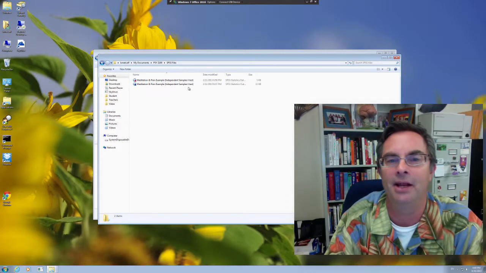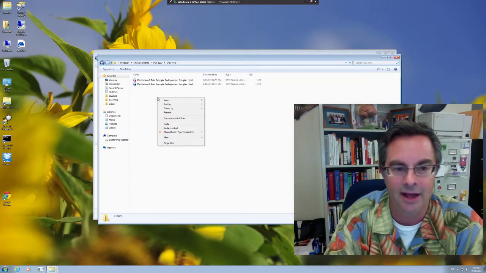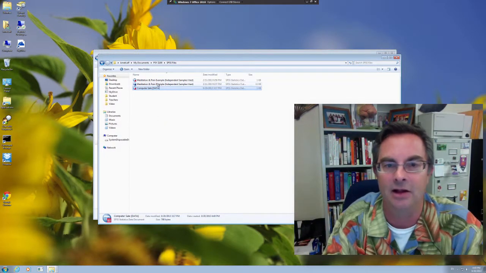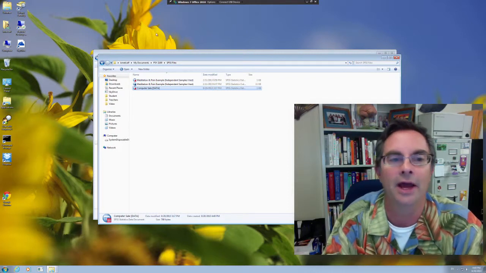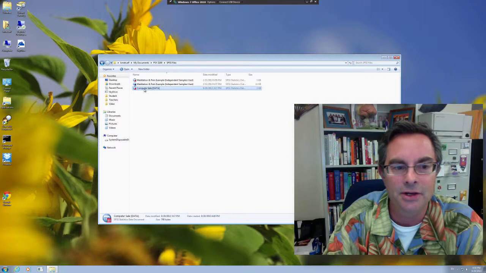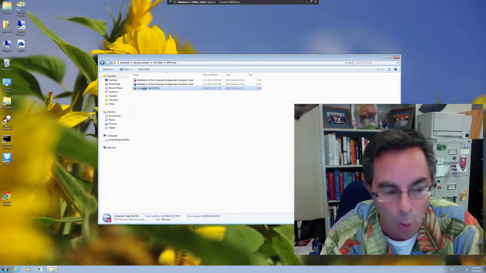There are the two files, the one that we used and then the one that we created, for the meditation and pain example. Anyway, while you're in here now, right-click and select Paste, and it will copy that computer sale data file. You can close that other window. We're done with that. And now you can double click on computer sale, and SPSS will open up.